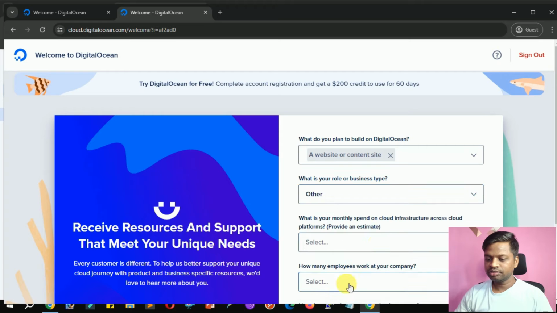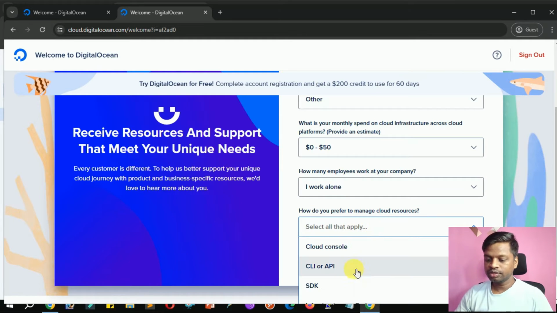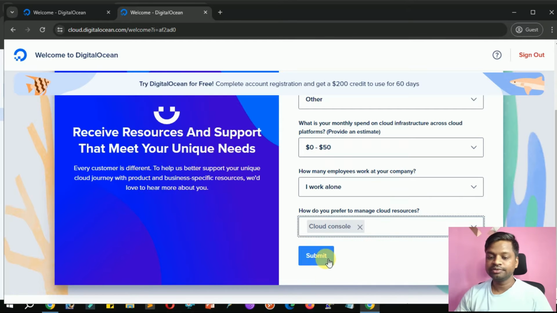Select others. What is your monthly spend on cloud infrastructure across cloud platforms? Just select as per your need. How many employees work at your company? I work alone. How do you prefer to manage cloud resources? Cloud console, and then submit.